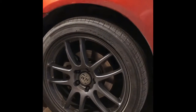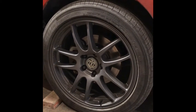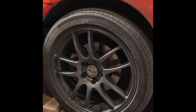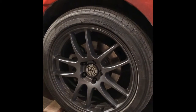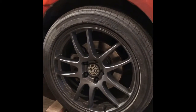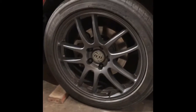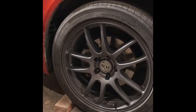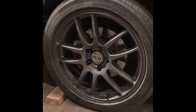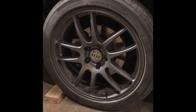They feel very sturdy. Even going over some potholes and stuff, I didn't really worry about them snapping off, as you might worry with some replica wheels that you might buy out there. They'll be a little bit cheaper. Even though these were a little more cost affordable of a rim, they do hold up very well, and they do feel very nice on the road. Now speaking of replica wheels, these would be closer to a replica wheel style, because there are more original wheel brands or more expensive forged wheels out there that you can go for.